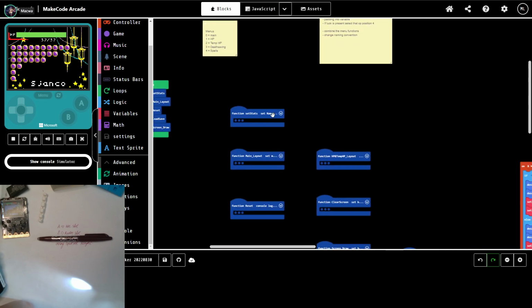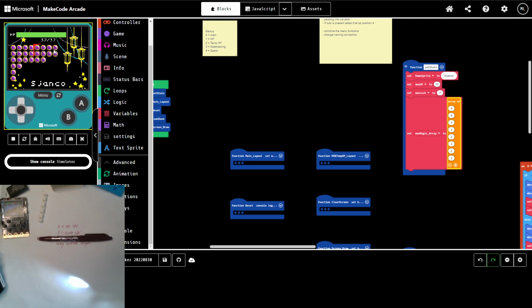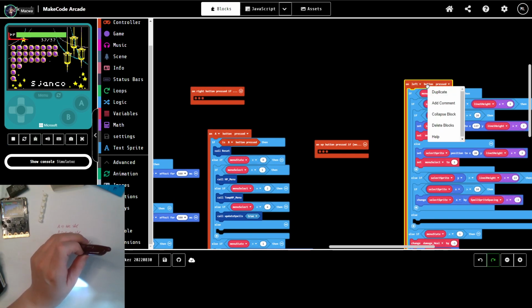If I go back to the stats of my character and say that they don't have a level 9, and they don't have a level 8 either, you can see that the balls have already disappeared. Yeah, it doesn't go further. Oh, I made it stop. I thought I had cycled them through, but I don't. Okay, fine, that's something for later. So I actually shouldn't be looking at going left. I should be looking at going right.